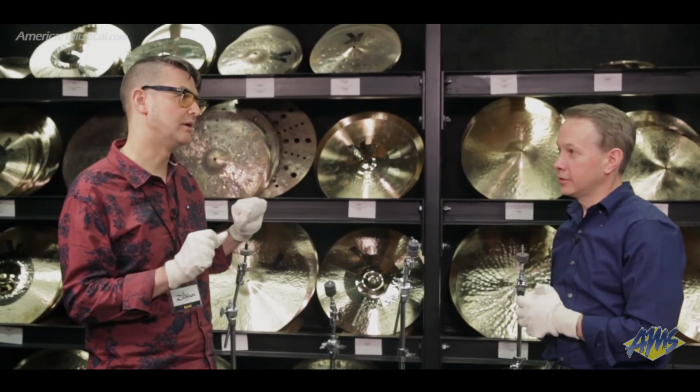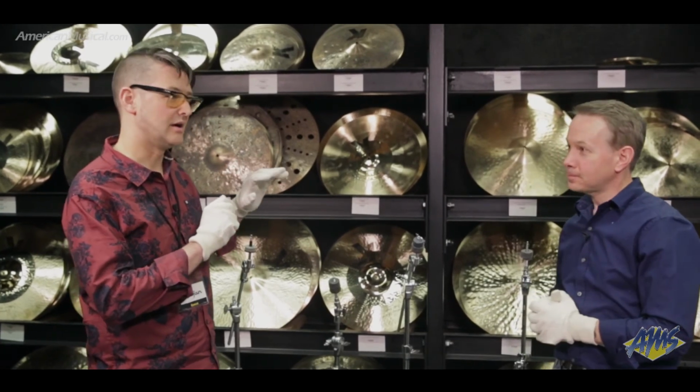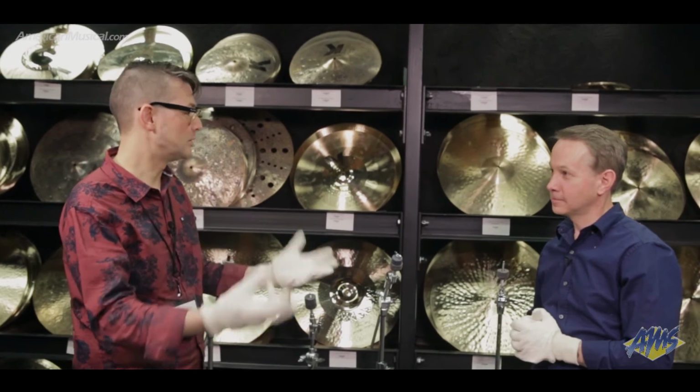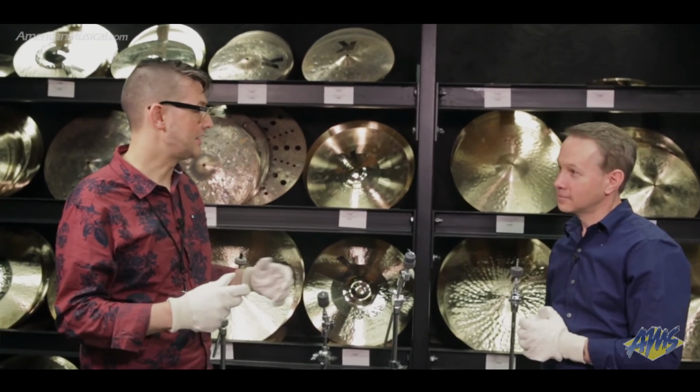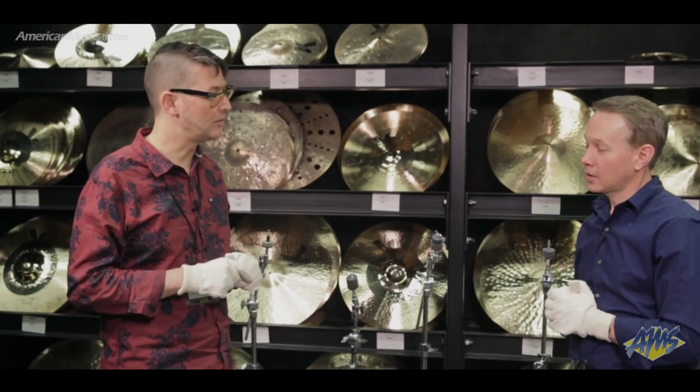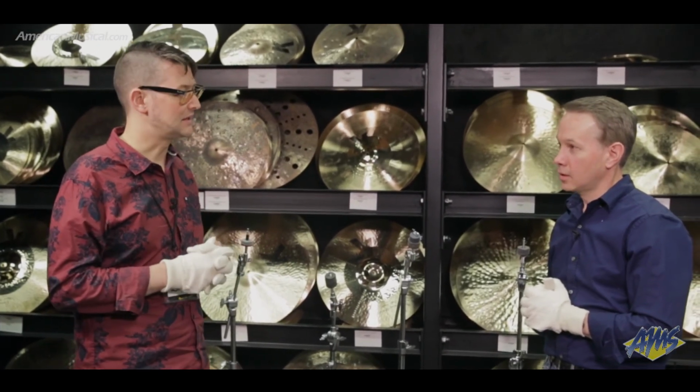Do you look for, okay, I want to have a 16-inch crash that's really fast, and I want to have an 18 that has a little more sustain and more body to it, and then have a ride that I can crash on as well as kind of ride? How would you go about putting a set together for that?